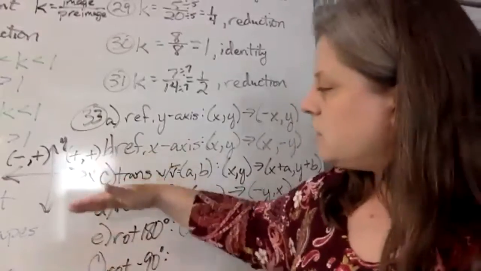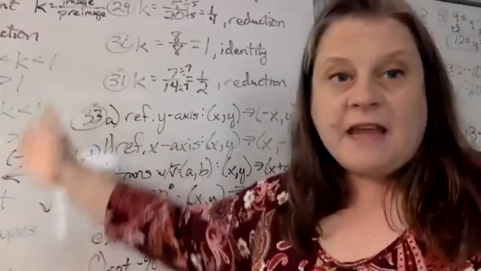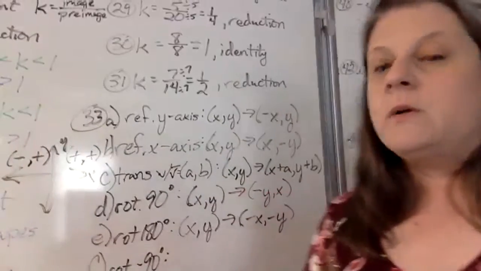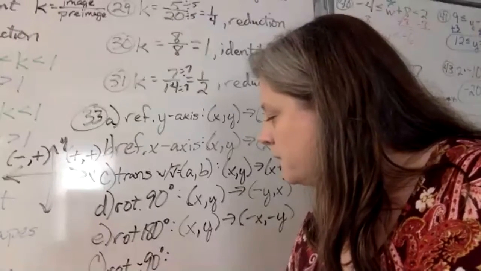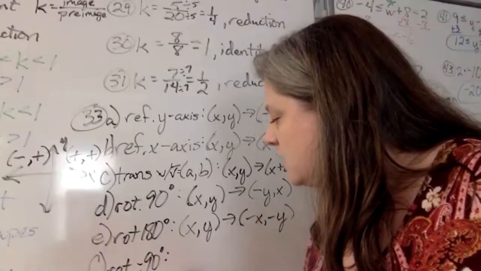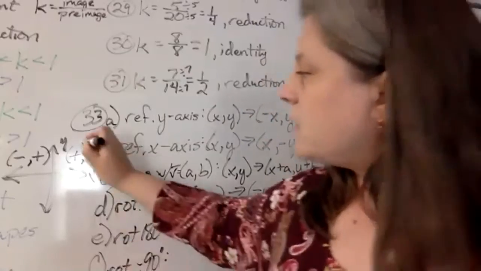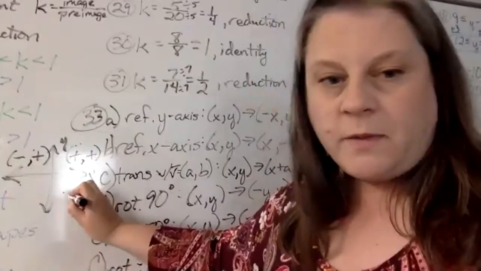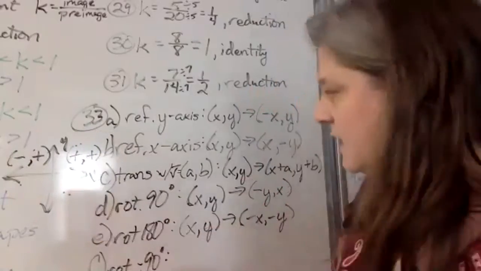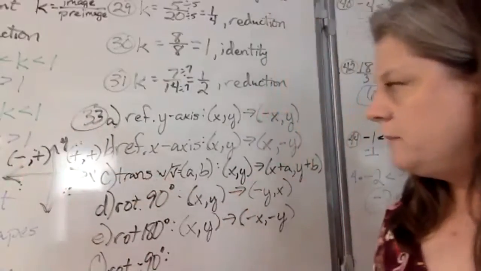Like we had our original 90, 180, 270, and then out to the side I put the negative ones that went with it. So this has the same rule as 270 degrees positive rotation. So that means I'm going like 3 quadrants this way, or I'm going just 1 this way. Okay, negative 90 is going 1 this way, or that's the same as 270 going 3 this way.